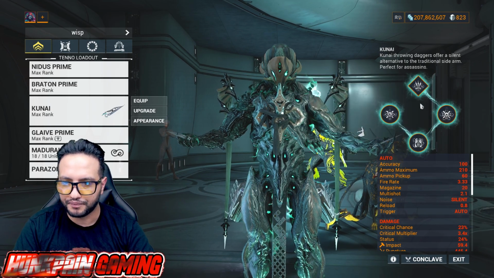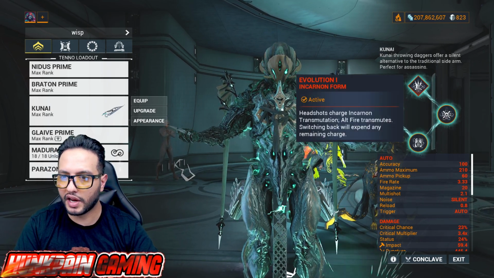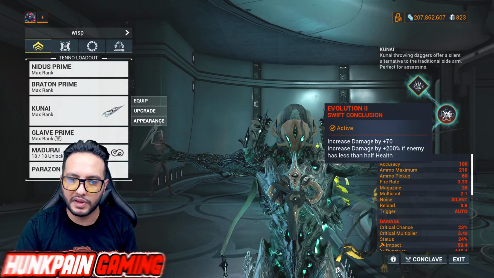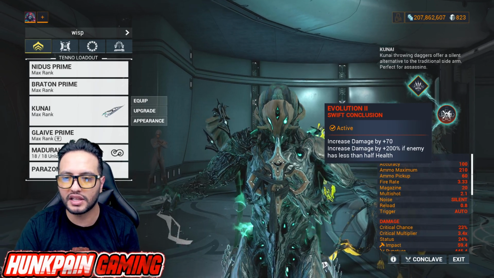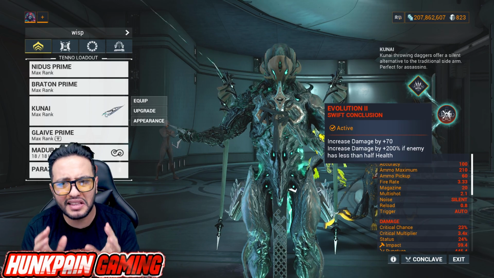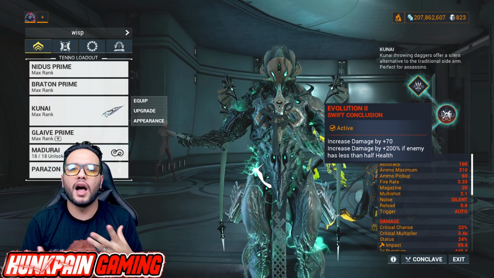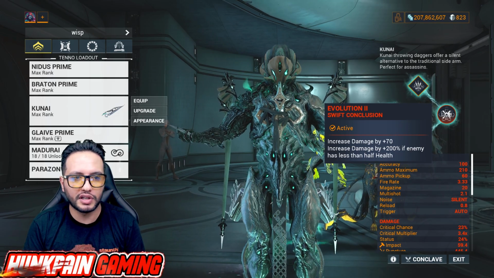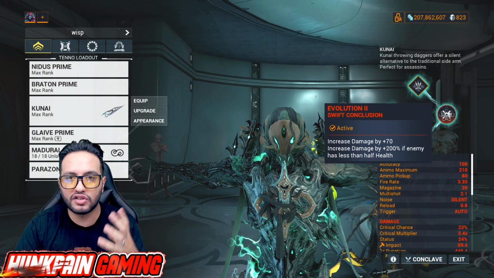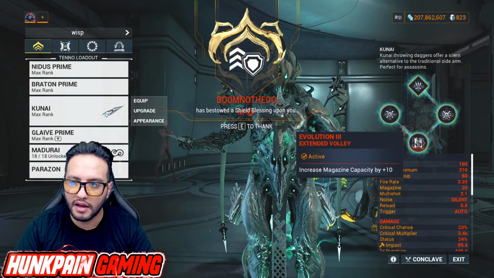Okay, so starting with the evolutions. First evolution is on headshot, of course. It's not body, it's a headshot. The second evolution is going to be increased damage by 200% if enemy has less than half health, in case you're going to push to high-end content. I highly doubt someone would be using this weapon for high-end content, as it requires a lot of knowledge about the game. You have to worry about your shield gating, you have to worry about this weapon and damage, and it's crazy, okay?